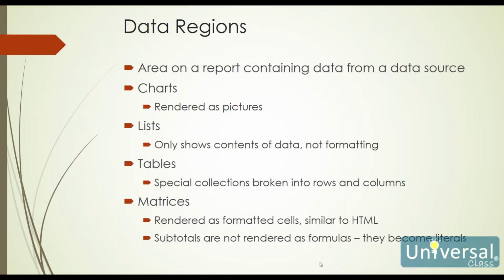The last one that we have are what are called matrices, and these are going to be rendered as formatted cells. Now, this is going to be similar to HTML. What happens is if I put something into a matrix, instead of having a list of rows and columns that have formulas in them that automatically update when numbers change, a matrix is going to be a snapshot of the way that something is at this point in time. What that means is that when we look at values in a matrix, we will not be able to update the values by simply changing a number and letting the system auto recompute it. It can't do that because it's just strictly the literal value. So when the system rendered the calculation and it got an answer, then it replaced the formula with the literal value, and we cannot manipulate that data.